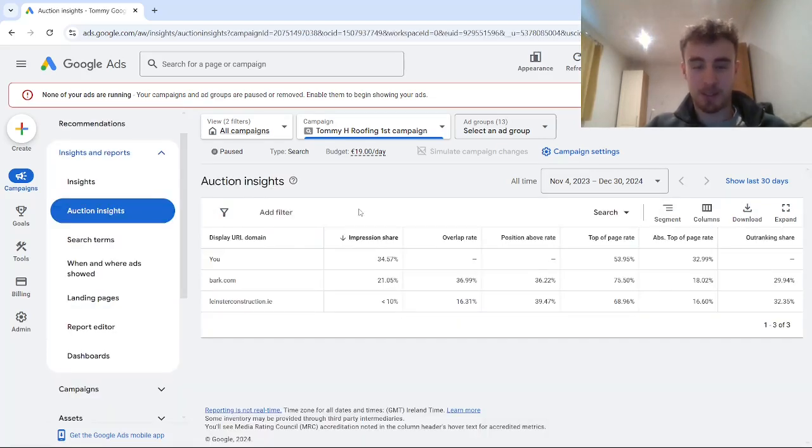Next thing you want to do then is look at your impression share to make sure that your ads are actually being shown. Now, in this campaign, we actually have a very low impression share of only about 35%. And the reason for that is because it's a small local client and they can't handle any more leads than they're already getting within organics and from paid ads. But if we were running the ads with a higher budget, by simply increasing their budget, we know we'd be having a higher impression share than this. But in general, if you're struggling to get impressions and clicks and spend your budget, you should come here to impression share and basically try to increase that impression share as much as possible.